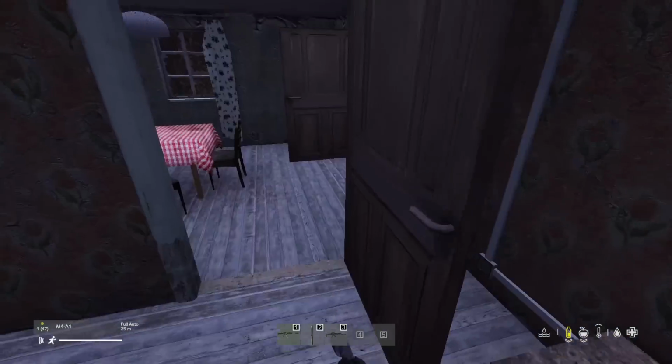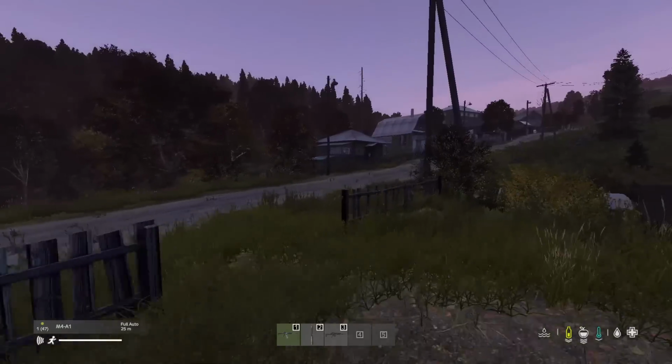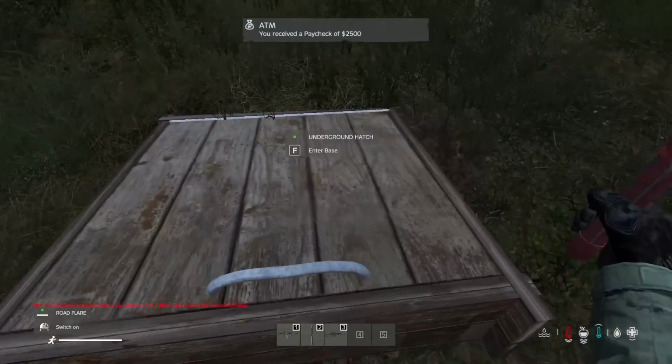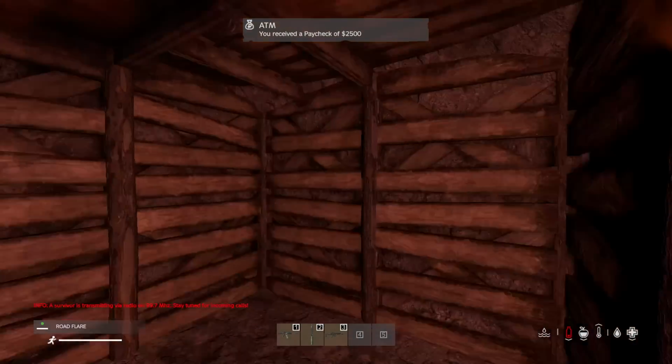So if we can find something, you can use a gas lamp as well, but I just want to find something that we can use right now. Flare in hand. I'll ignite it when we actually get into the base. So we'll enter base again, switch on the road flare, and we are in.